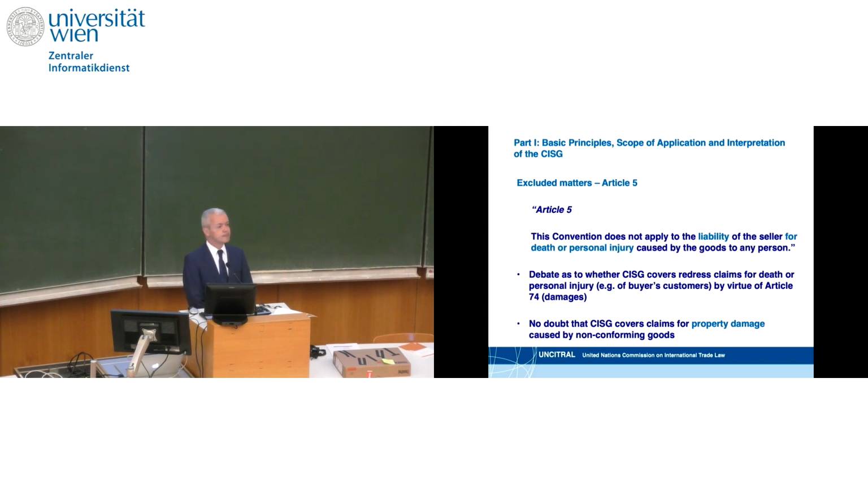Apart from that, the CISG also does not cover the liability of the seller for death or personal injury caused by goods to any person. That is, in other words, product liability. So if the goods sold by the seller are defective or harmful and may in any way cause personal injury to someone, perhaps because they explode in a warehouse somewhere and damage property adjacent to it, or even kill people around it, the claims for injury are as such not governed by the CISG.